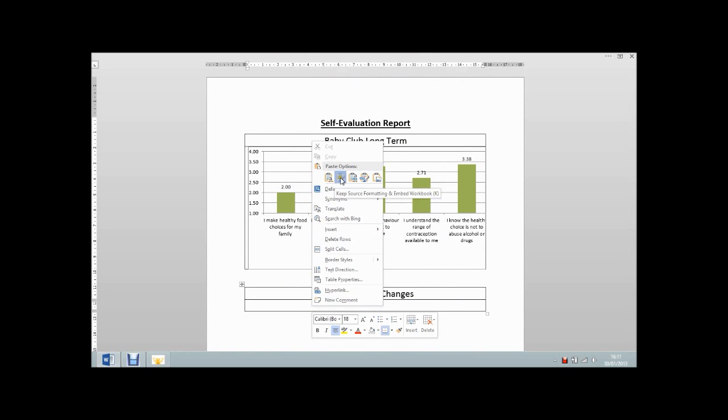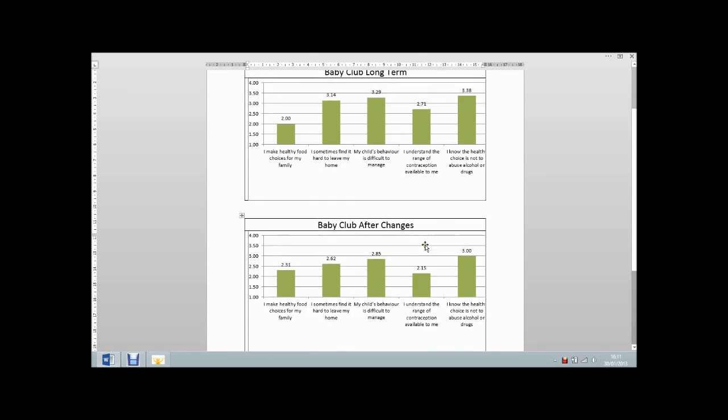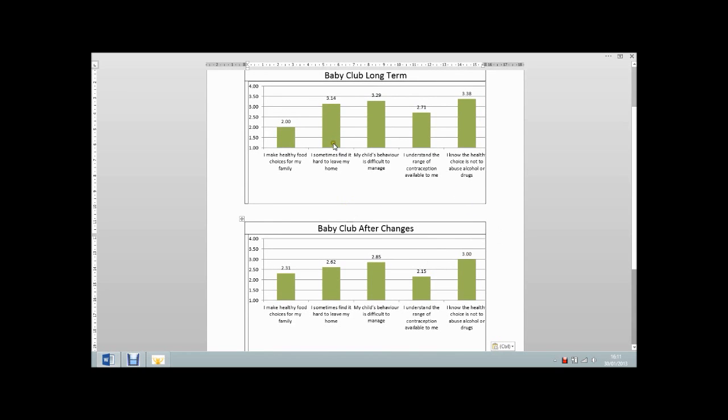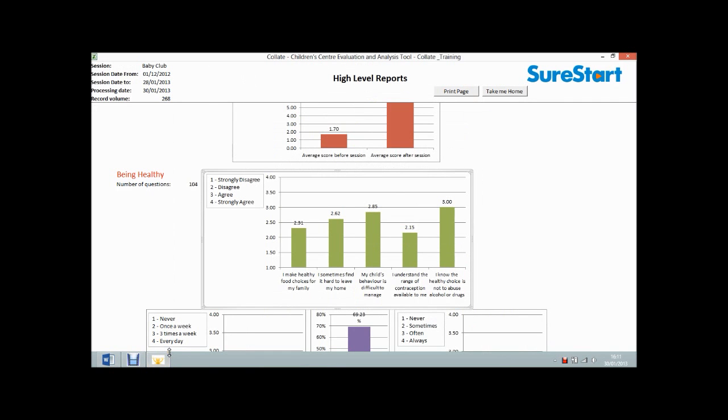And again, I might just want to pop that in here, and then I can quite easily contrast and compare and show that yes, we identified an issue that needed resolving within our community. I could document the steps that I took, and I can show how the outcomes have been achieved for the families accessing my services.